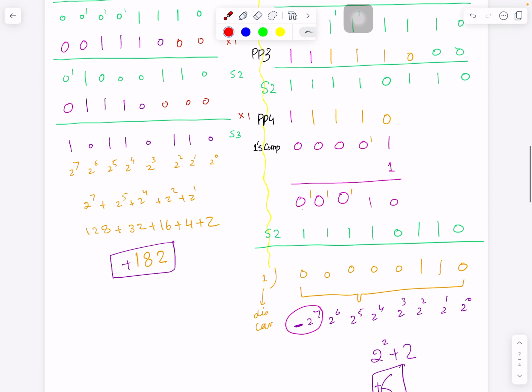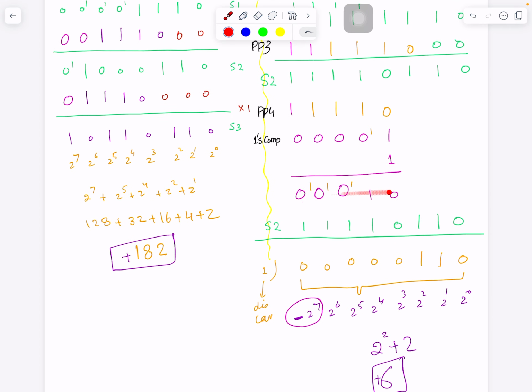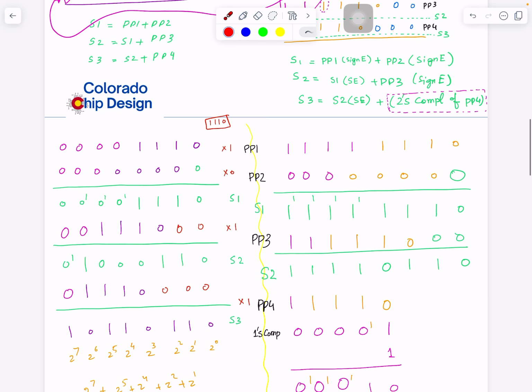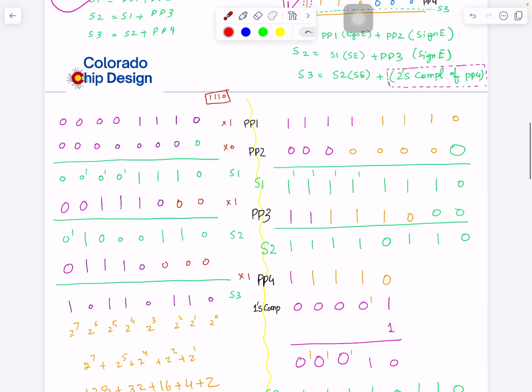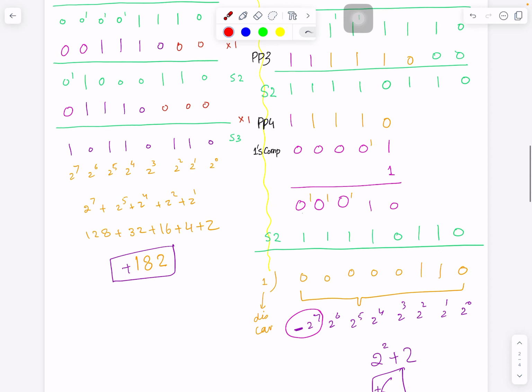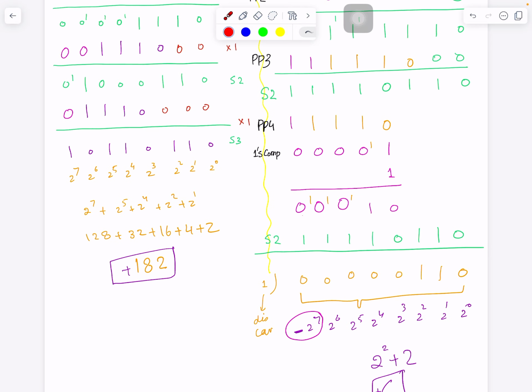So we have partial product 4, right? And then we have s2. So we have s2 and partial product 4, so we get s3 by simply adding them. So let's add them. So this is 0 0 0, so simply 0 1 1 0 1 1 0 1 carry 1 1 0 1 carry 1 1 0 1 carry 1 1 0 1 carry. This is the carry we discarded. We have only 8 bits.